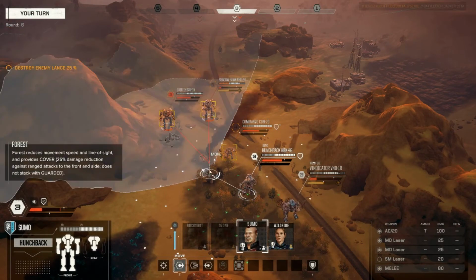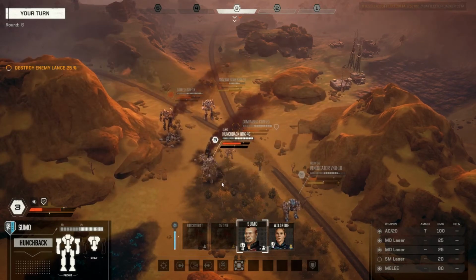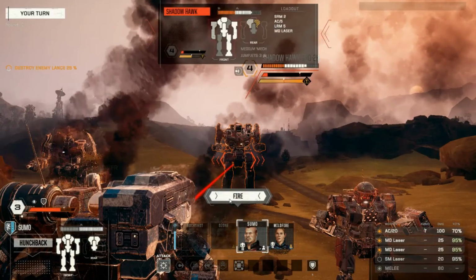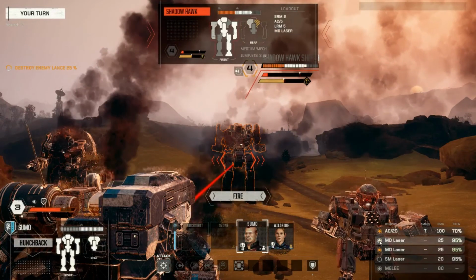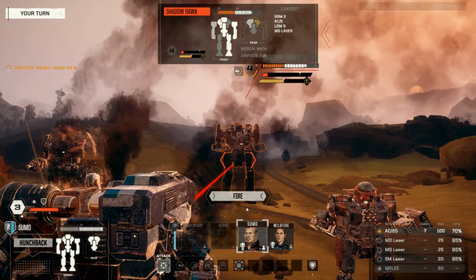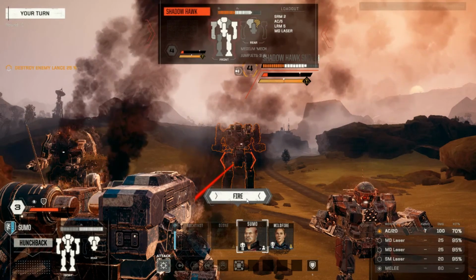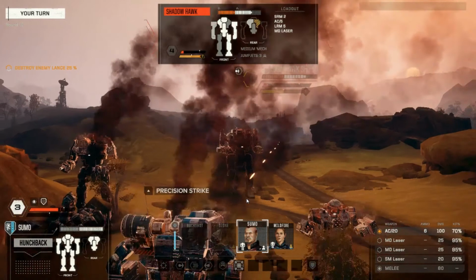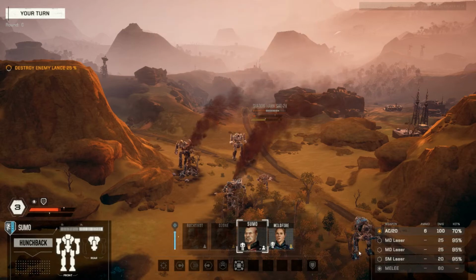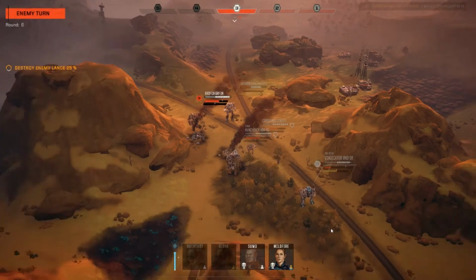My biggest advantage right now is that I'm in the forest and have cover from that. So I'm going to stay in the forest. I'm going to hit the Shadowhawk again. Problem is, if I hit it with all the weapons, I'm going to overheat. So I'm disabling the 2 medium lasers as well and just firing with the AC-20. Which missed. Okay, I should have disabled the AC-20 and fired with the 2 medium lasers. Never mind. Probably cost me the game, but never mind.